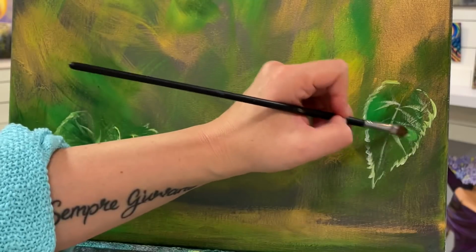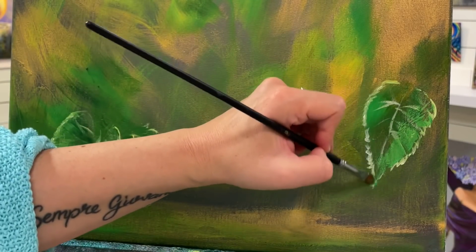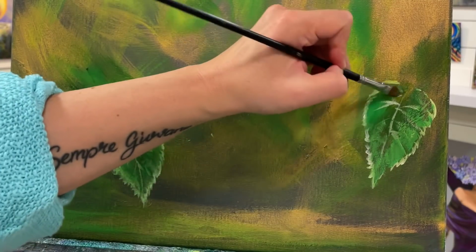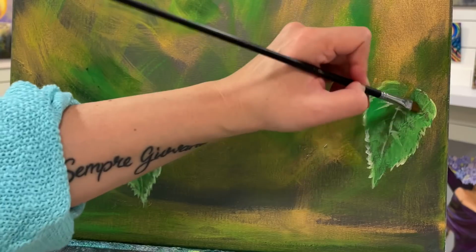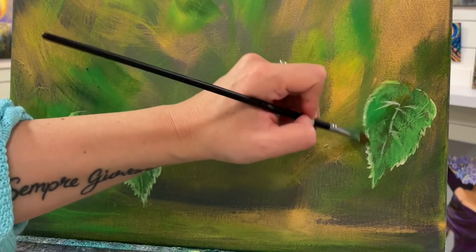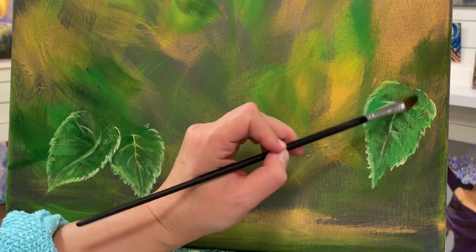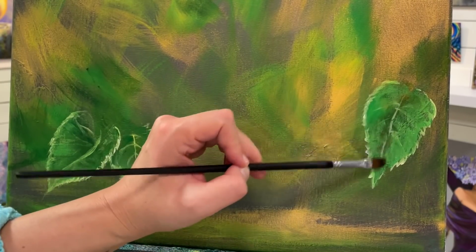A little bit of green in there. And then just soften.